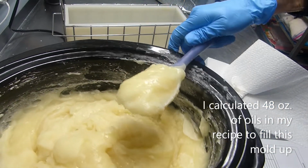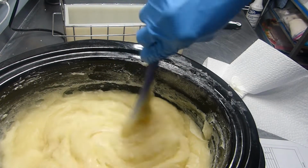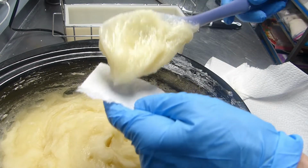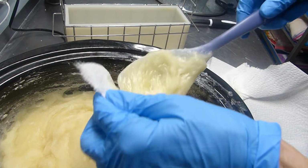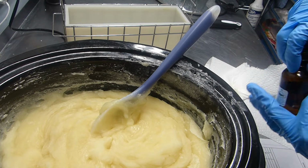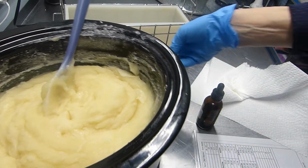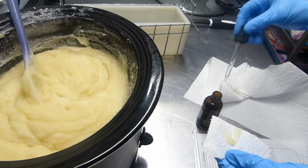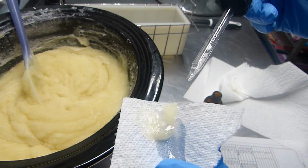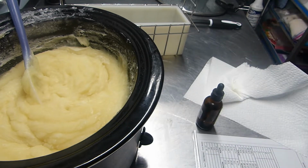Let me see, I gotta move this closer. You can see how that's translucent. So let's see where we are with pH. We'll put a little bit on our paper towel here. I'll open this container. And I don't want this to be going in our soap, so here it is. And you can see we don't have any of the pink anymore. So this soap is done.